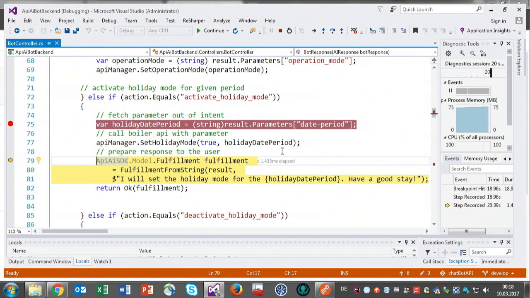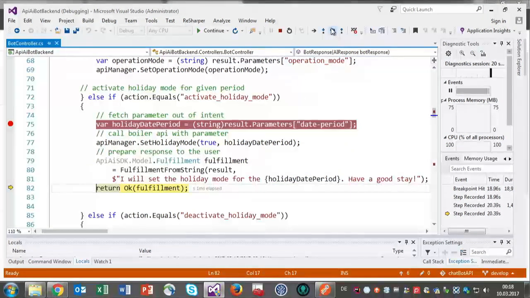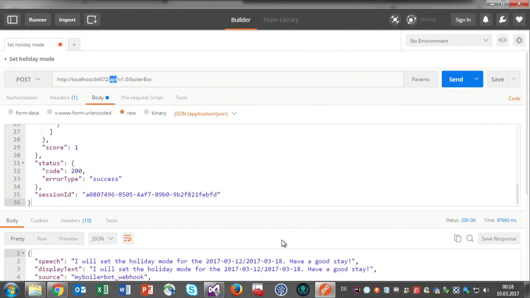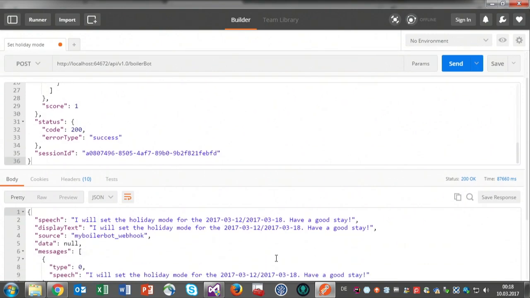And here I do it mostly like Dan before in the console. I replace a placeholder key with the date period the user expected. And then I return an OK, so HTTP 200. And if I go back to Postman, then you can see here the fulfillment, which is also JSON and which is sent back later on, if you deploy it to the cloud, to the APIAI chatbot. And that's overall the thing we have prepared.